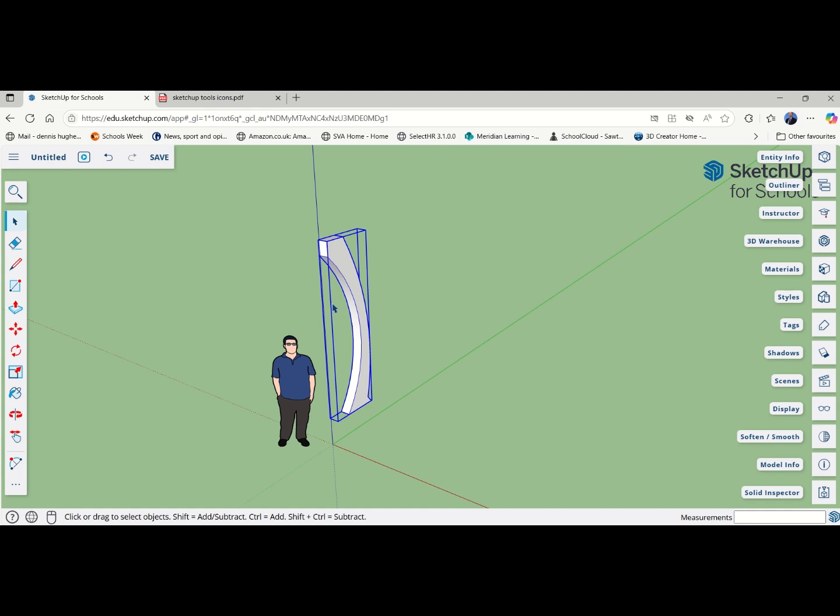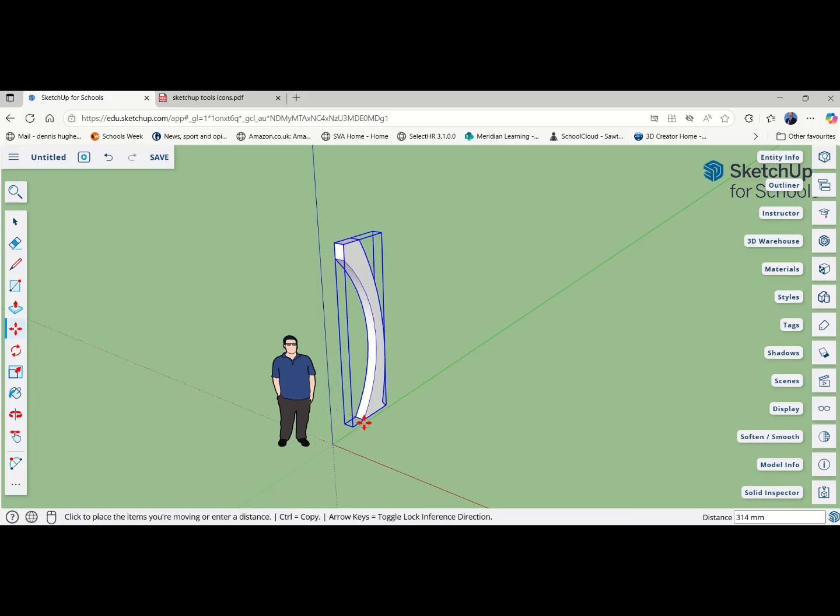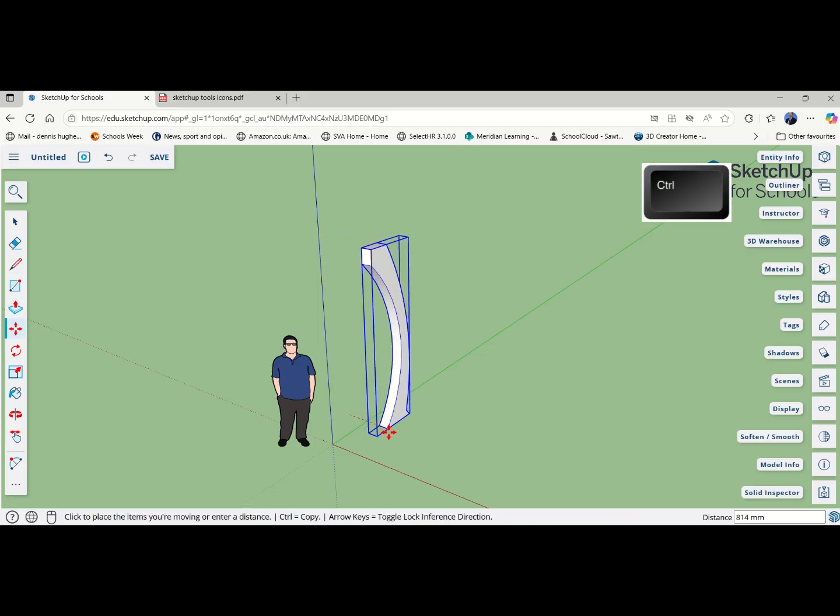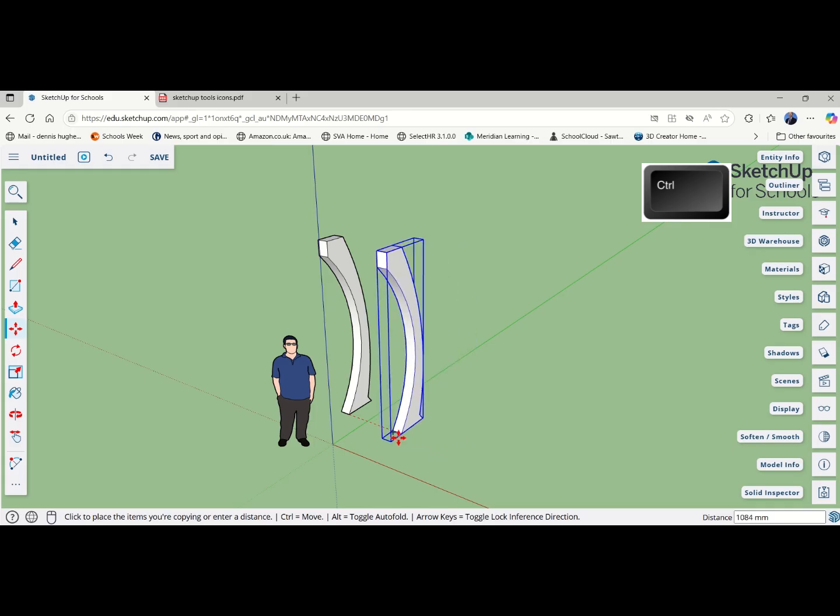So I'm going to do a repeated pattern in a straight line with a set gap between each repetition of this form. To do that, I get the Move tool and I'm going to click onto that bottom corner there and then start to move it. Whilst I've got this process going, I'm going to tap the Control key and you'll notice that it now turns it from being a move into a copy. And I will then move it the distance that I then want all the other ones to be. So I'm just going to leave it about there.